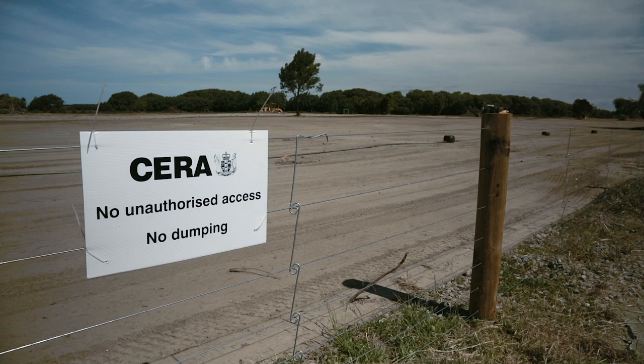While we're working in the area, residents need to make sure that their children are kept safe around the work sites. Generally every area will be fenced off, but we need to make sure that people are staying outside those cordoned and fenced off areas while the work is occurring.